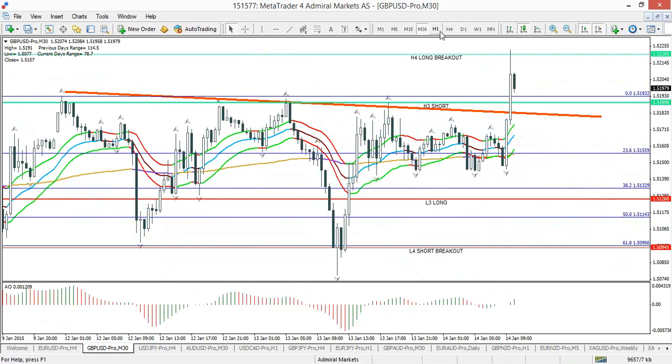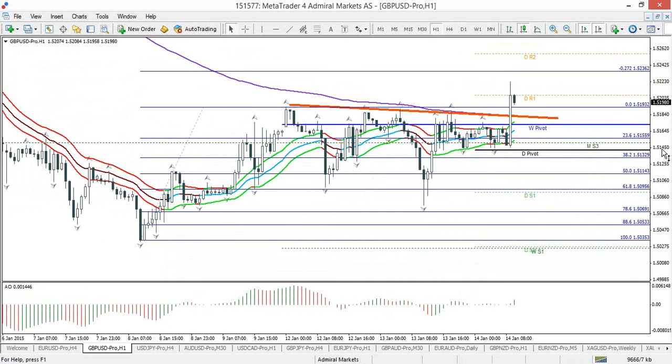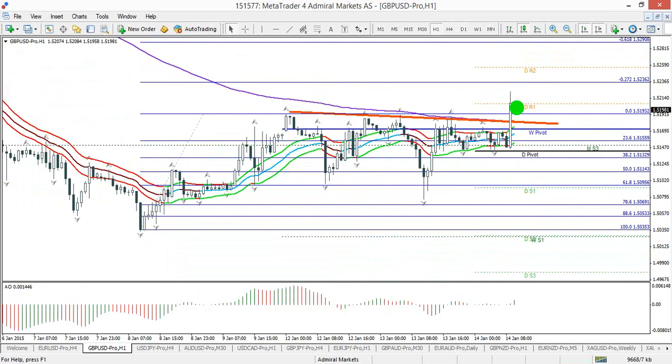If we add Camarilla and pivot points, we can see that if the price retraces this big hourly candle back to the weekly and trend line, it could be a bouncing spot for that move up. You see that? It's definitely a decent probability. And one of the things we can also use is, this is a pretty good breakout candle. I mean, it's not the best of breakout candles.